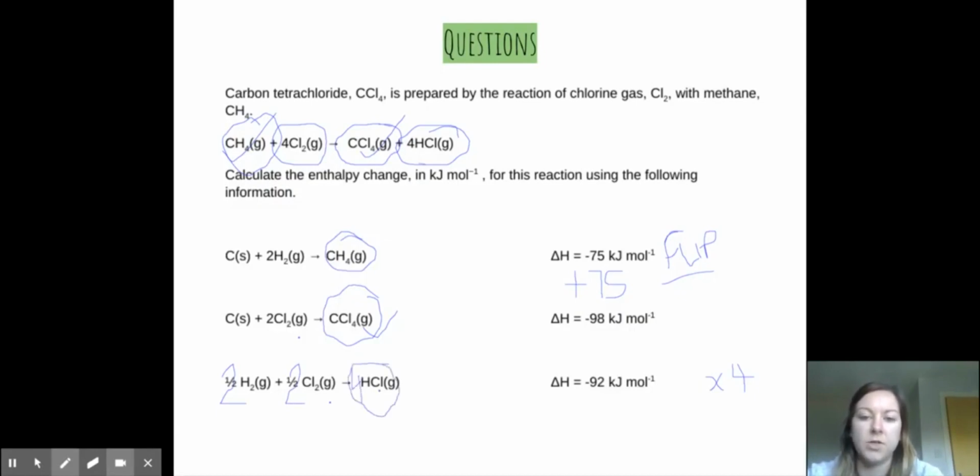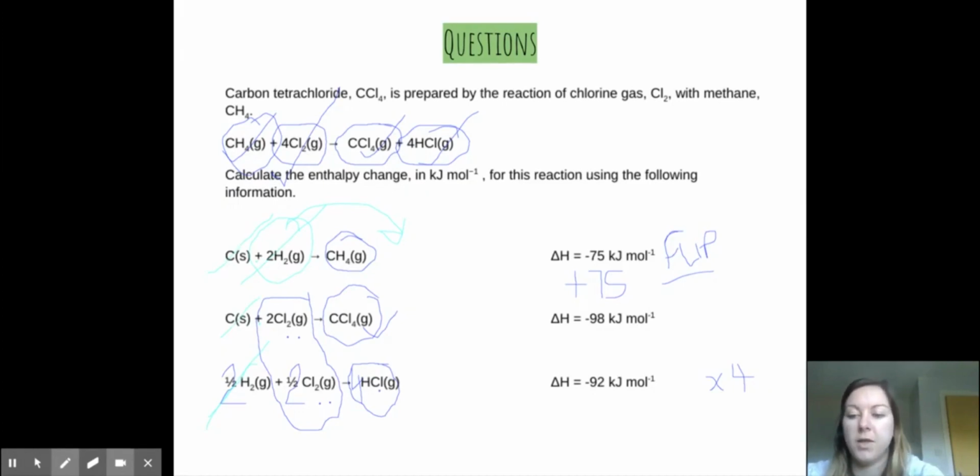So now we have our 4 HCl, and if we look at the other side, we now have 2 plus 2 Cl2s, which is 4 Cl2. So these are part of the target equation as well. Everything else in the equation should even out. So we have our 2 hydrogens at the bottom are going to cancel with these hydrogens here, which are on the right hand side. So those cancel. Our carbons as well are on opposite sides of the equation. This one's on the left and this one at the top is on the right. And then we're left with our substances in our target equation.